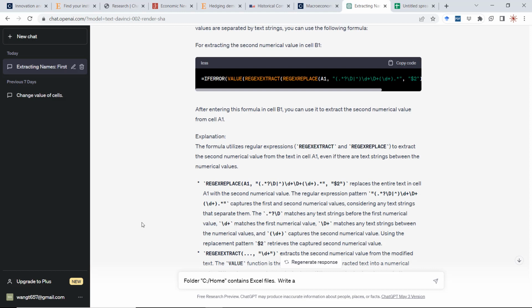Write a VBA program to open each file and change the value of cell A1 to, let's say, 15%.